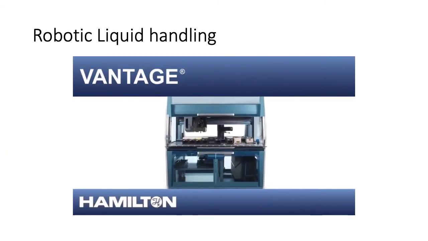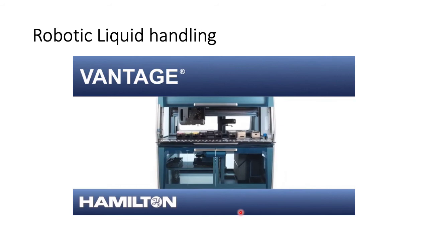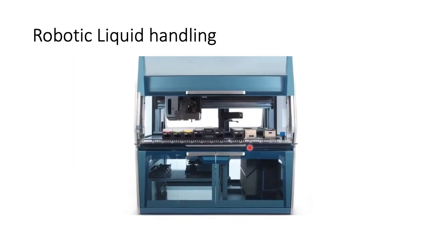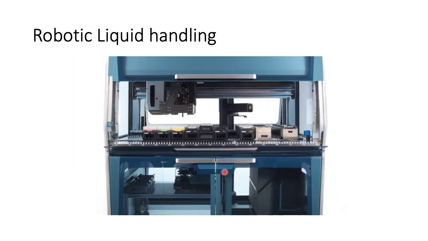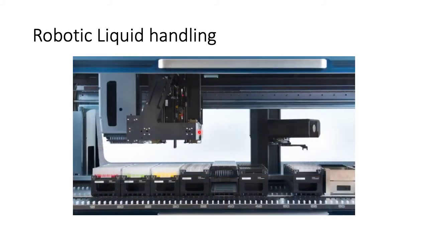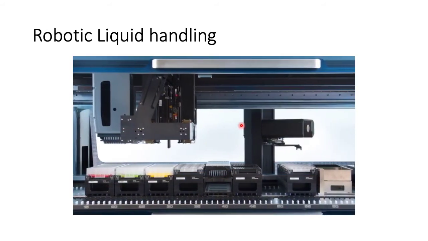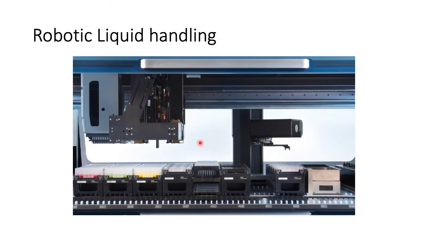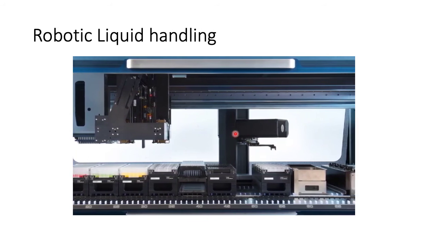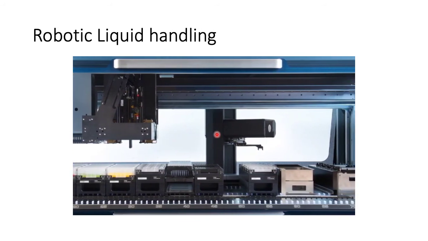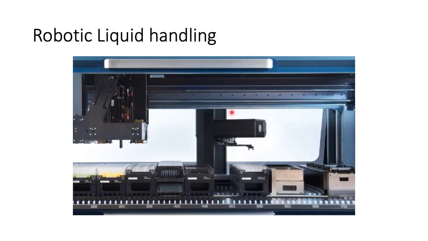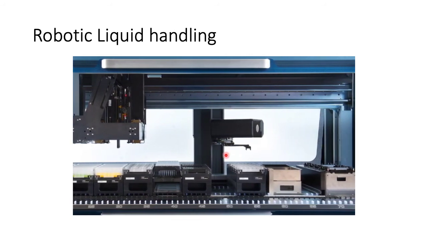We've also got the robotic liquid handling. So essentially, the Hamilton Vantage is the latest addition to the Hamilton Robotics portfolio. It is designed to easily automate and integrate your laboratory process all in one platform. The Vantage features cutting-edge pipetting channels, efficient and independent robotics, and plenty of space for labware, consumables, and third-party devices.